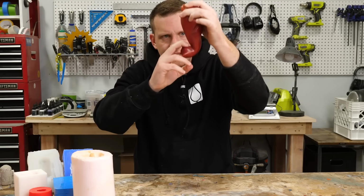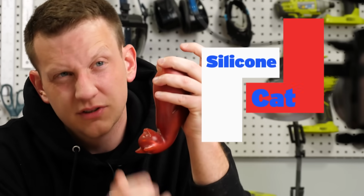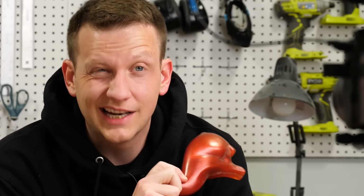But look at this, this is basically a hook. It's gonna be so difficult to get this cat out of this mold because it's actually hooking itself to the silicone. This is what we mean by an undercut. One that's this aggressive is gonna take a lot of manipulation in order to get out of the mold.